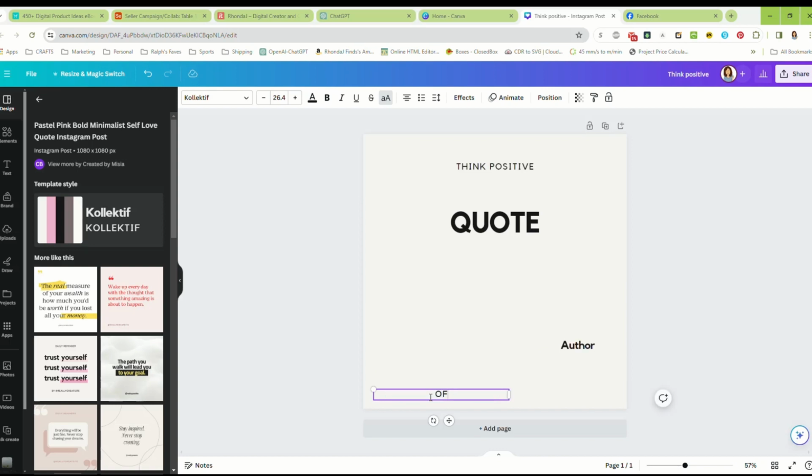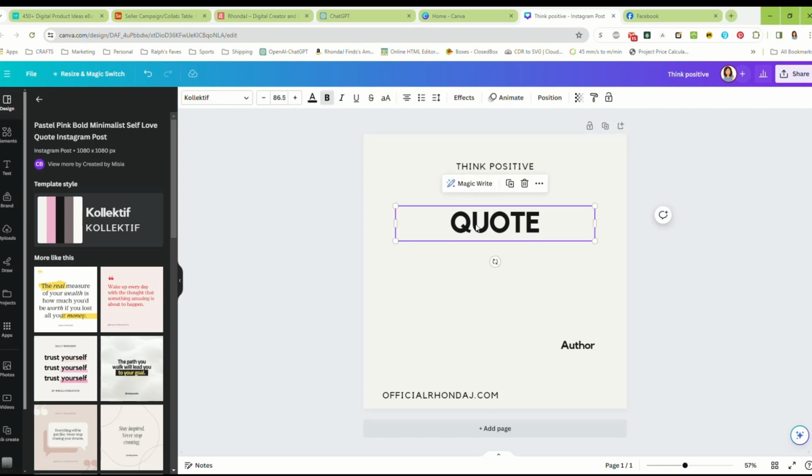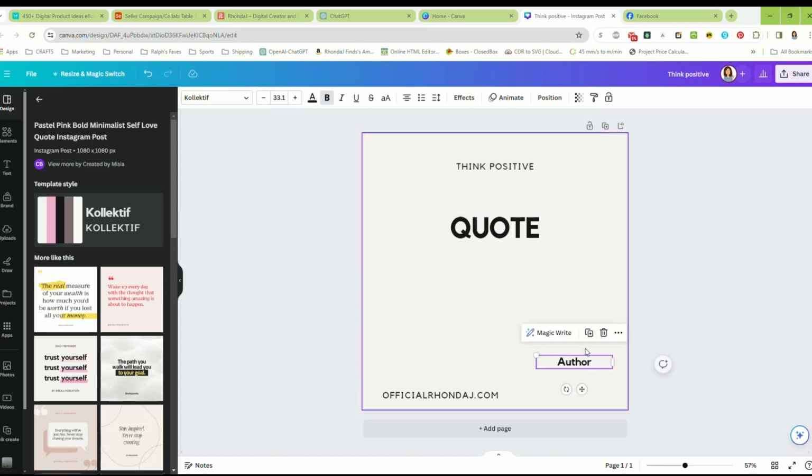And in here you are going to put your website or your Facebook or your Instagram, whatever. You just want to make sure that your website or social whatever is on these images, so that if people share them, it triggers you that you were the one who created them and people can find you. Okay, so now that we have this done, like I said, we're just real basic here.